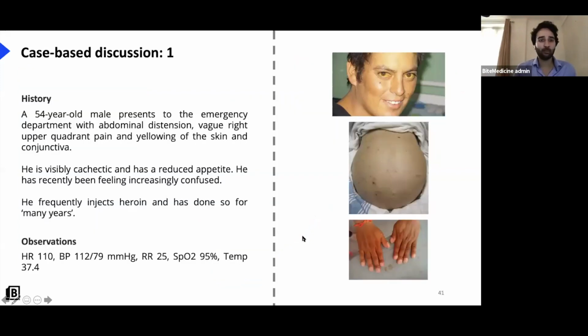And really just harking back onto our case-based discussion, as we said, we think this is intrahepatic because this chap likely has a viral hepatitis, hepatitis C, for example, because of his intravenous drug use, which has caused the viral hepatitis, which has caused potentially cirrhosis and decompensated liver disease. And the clubbing may indicate, although it's present in chronic liver disease, it may indicate hepatocellular carcinoma as well. So that is how we're linking all of our physiology with our clinical features as well.